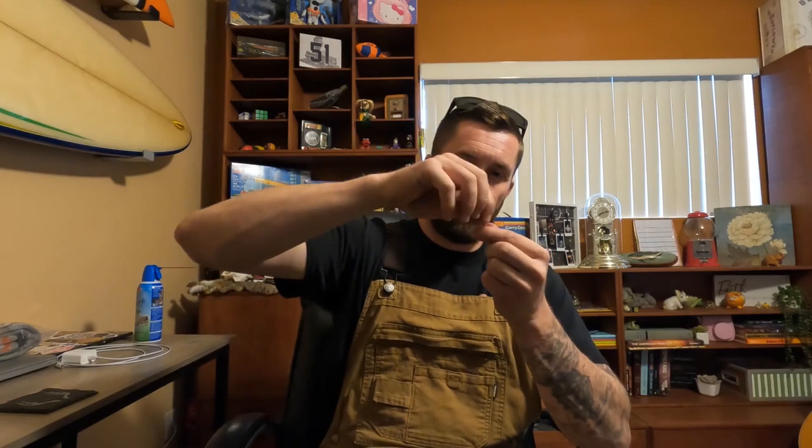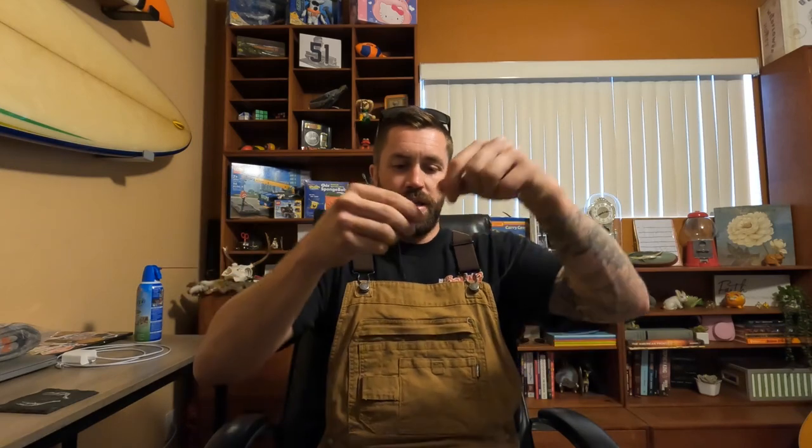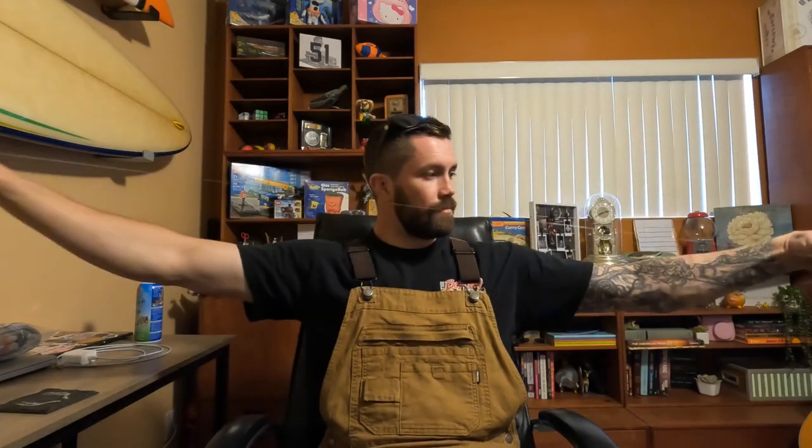And then this allows us to just clip on one. On the other end, you've got a loop, so you just feed the weight through the loop. You've got a weight hanging from this loop. And then you come up. I just make two loops in the center of the line for hooks.